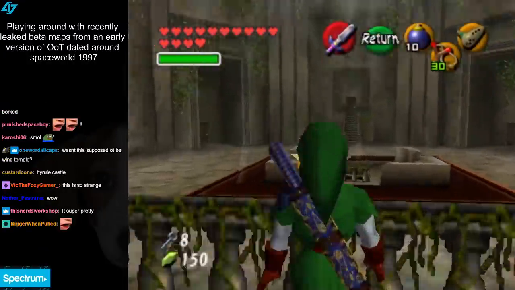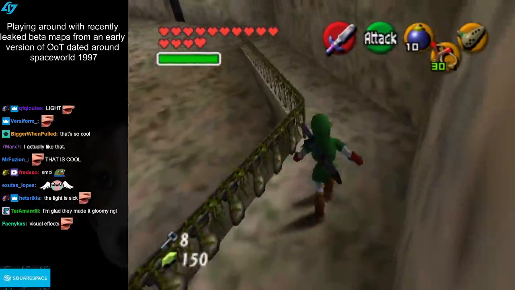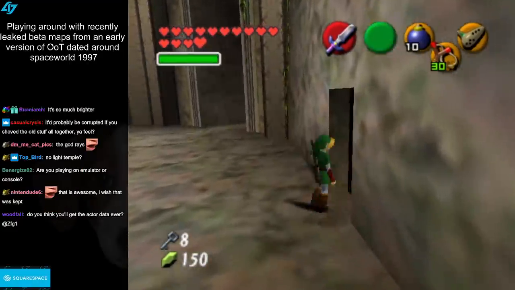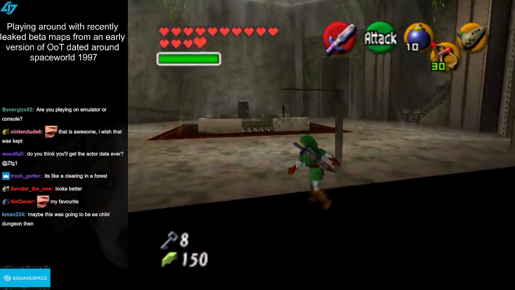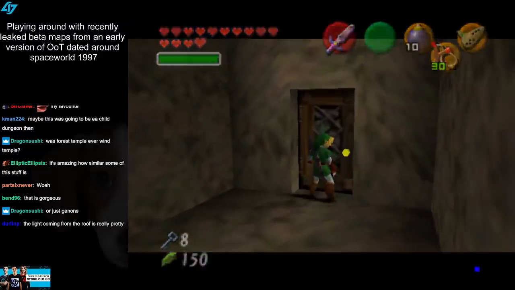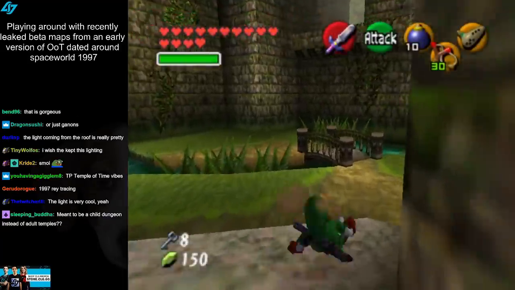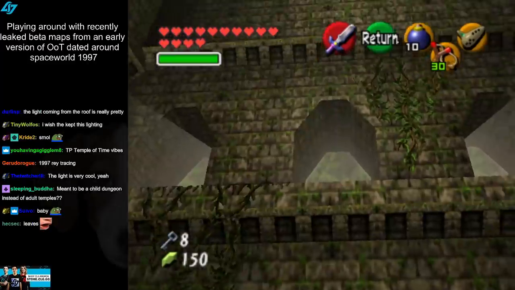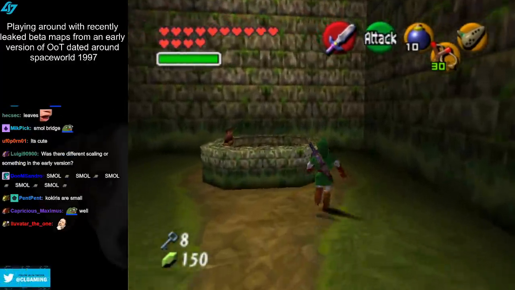Also Forest Temple has light coming in from the ceiling, and also some of the outside rooms have light coming in from windows, which is really cool. But a lot of Forest Temple looks way smaller than it should be. A lot of rooms are very cramped. Like over here, you got windows over here. Look at the well. Look at this tiny well.